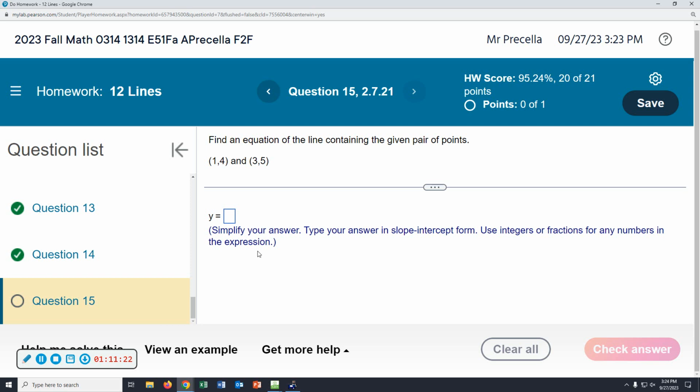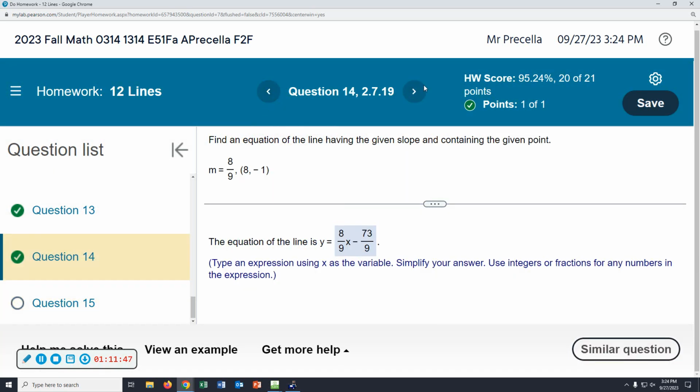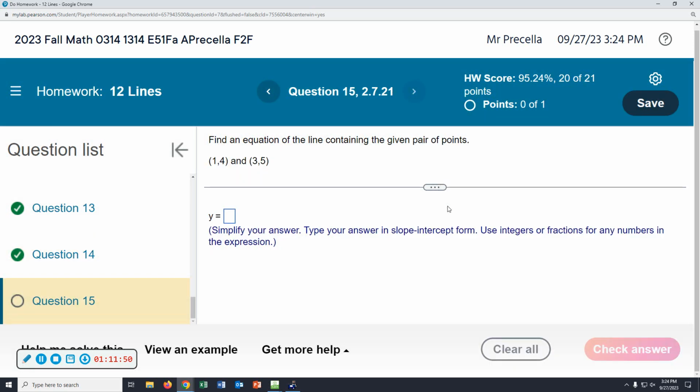The most basic problem-solving strategy is, if you know how to do one problem, like problems 13 and 14, and here we're given a new one, can we make this problem seem like 13 or 14? What did they give us in 13 and 14 that they haven't given us here on number 15? The slope. But we know how to find the slope. Think back to the problems before we were writing equations. Don't you remember that slope formula?